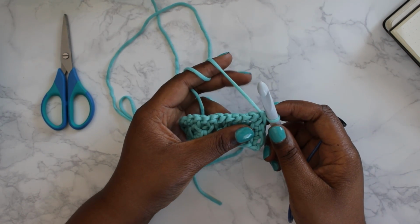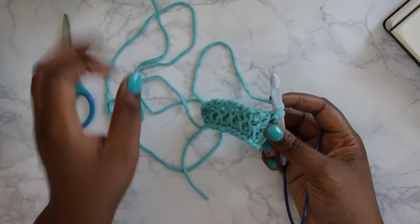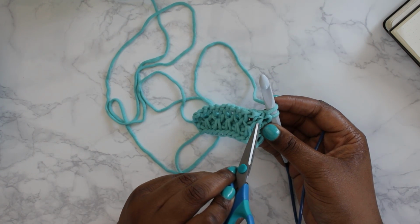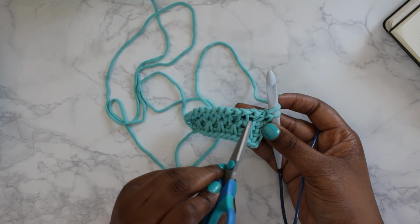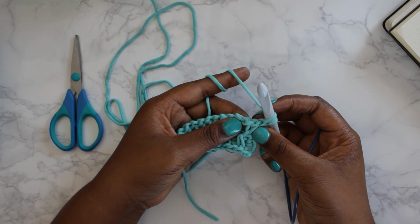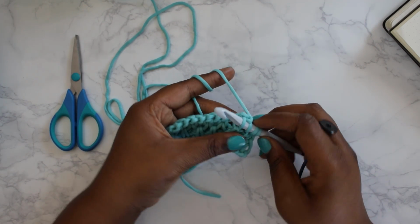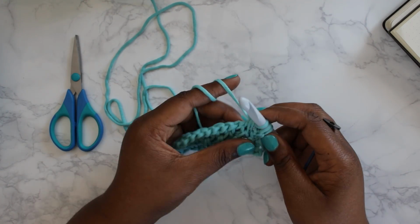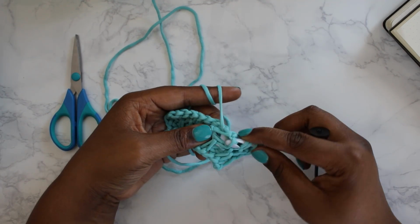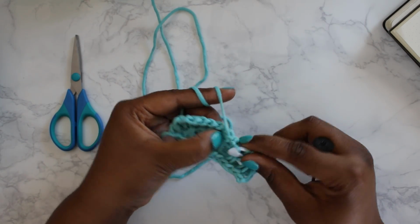The way that we're going to do that is we're going to start by yarning over bottom to top. And then we're going to work into, as you can kind of see here, there's a V here. We're skipping the first stitch of this V and working into the second stitch of it. So we're going to yarn over bottom to top, skip that first leg of the V and work under the next 2 loops. Yarn over, pull up a loop. Yarn over, bottom to top, and pull up under the next 2 loops. Yarn over, bottom to top, pull up the next 2 loops.